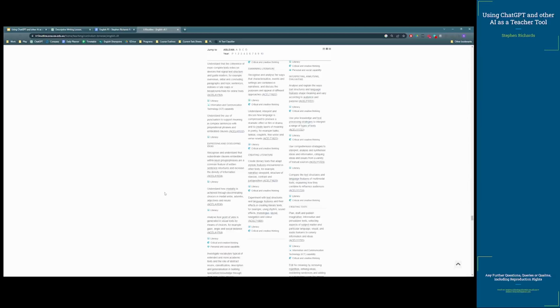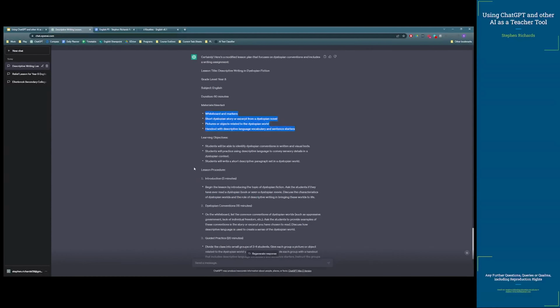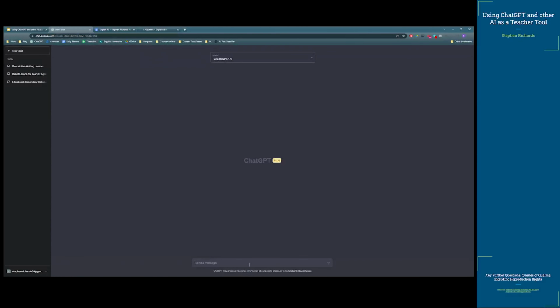Now, let's say that we wanted to be a bit more specific. We wanted to pick a certain descriptor that we were working on, maybe from our unit outline, and we wanted to make sure that the lesson that we give is a little bit more tailored. So if we were having a look through here, if we were to pick one out, so let's have a look at the modality. So we can pull this one out here, copy that into here. We could start a new one just to make it nice and clear.